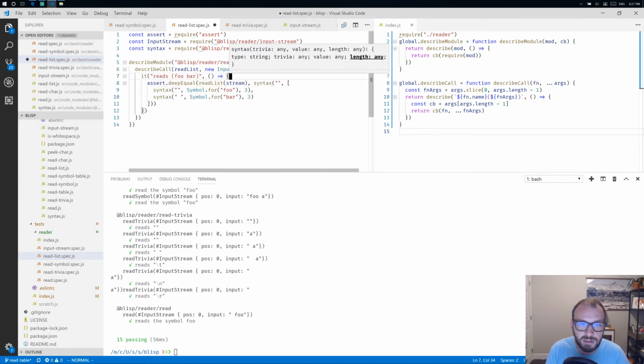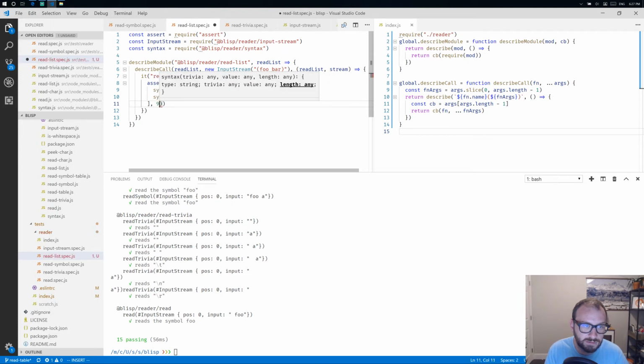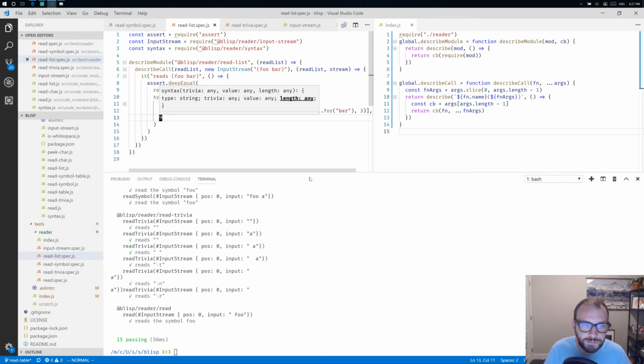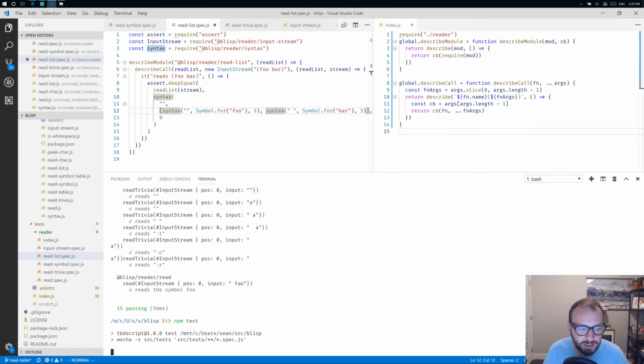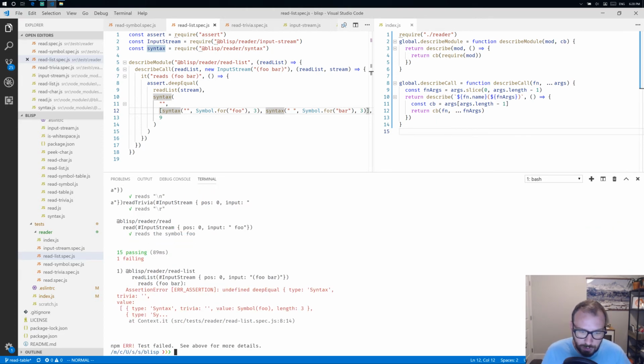And what's the total length? We're just gonna have to count. All right, 1, 2, 3, 4, 5, 6, 7, 8, 9. Right, 9. All right, and that goes after the value. All right, so we'll have a syntax object that holds our array of syntax objects, and let's see, fingers crossed. Cool.